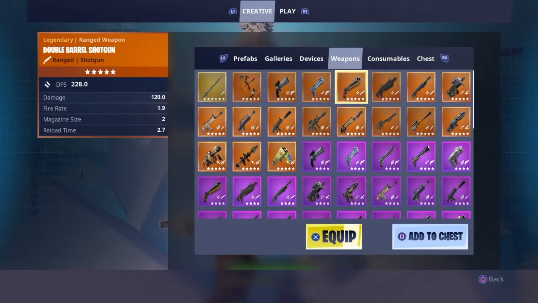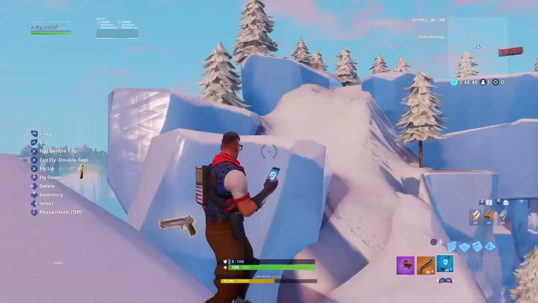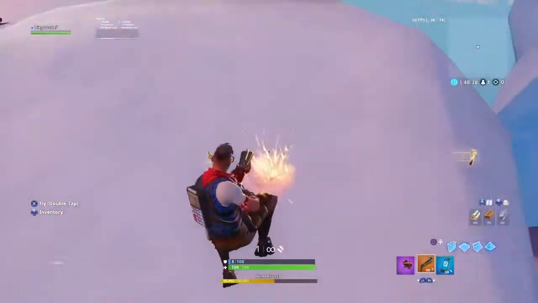Next up is the double barrel shotgun. The double barrel shotgun does 228 damage per second. It does 120 damage. It has a fire rate of 1.9. It holds 2 bullets per magazine, and the reload time is 2.7 seconds. Now let's see it fire.